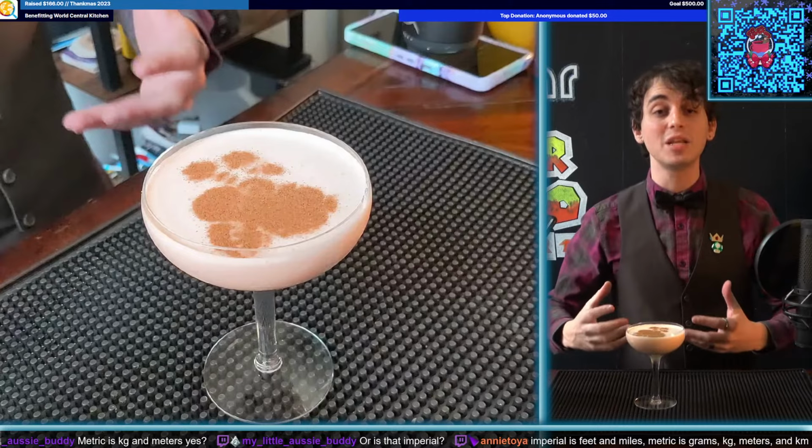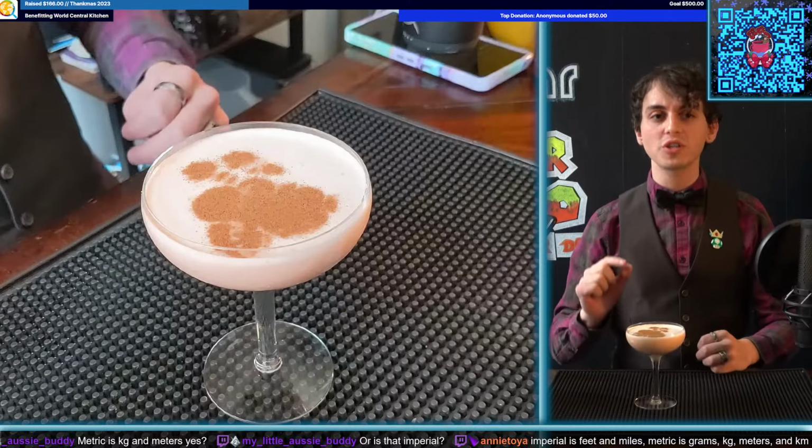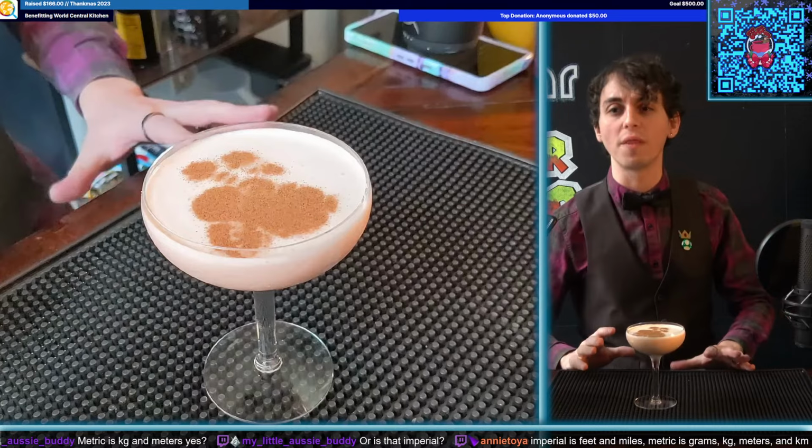it's very, very light. Cinnamon whiskey, this Fireball that I have, if you can even really call it whiskey, does have a pretty potent flavor to it. So that's why we only add a little, just to get that hint of cinnamon, because we really don't want any more than that. I at least don't want any more than that. So that's what we use.